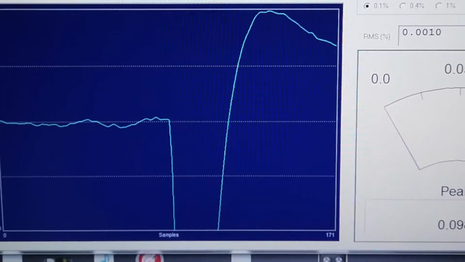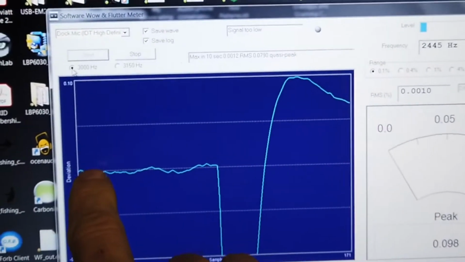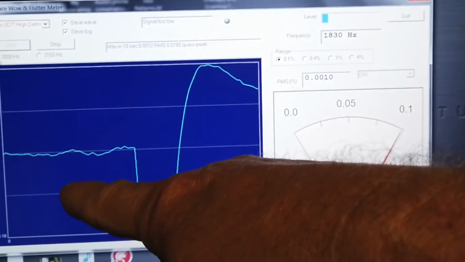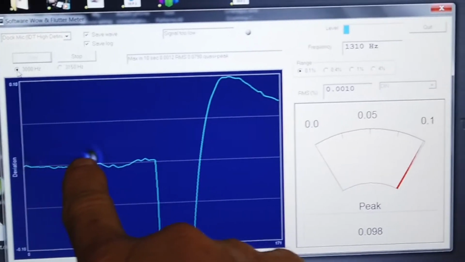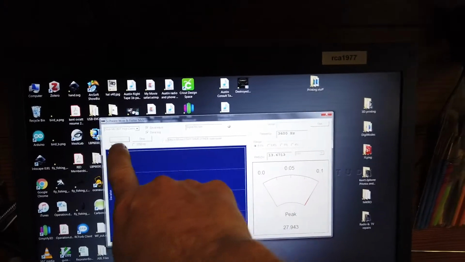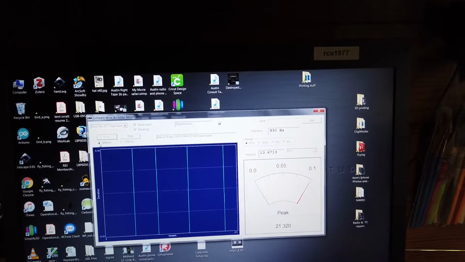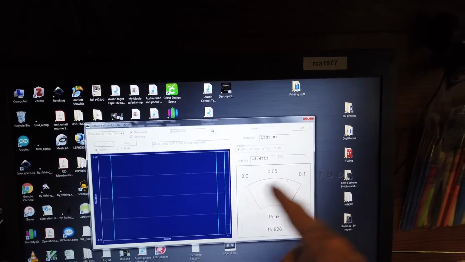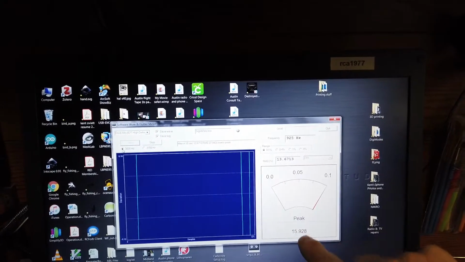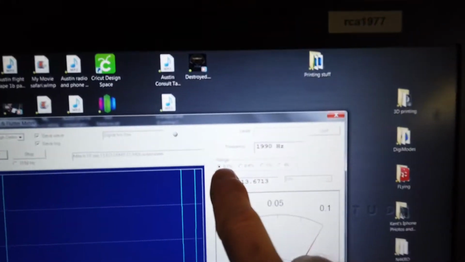All right, I'm going to turn it down. Now what we're seeing is the flatter this line is, the less deviation there is in the frequency. A perfectly straight line would be an absolutely perfect 3,000 hertz, or 3 kilohertz, signal with no deviation whatsoever, and then there wouldn't be any peaks of deviation listed, so the meter should read perfectly 0 and a 0 peak here. I'm at the highest sensitivity range.